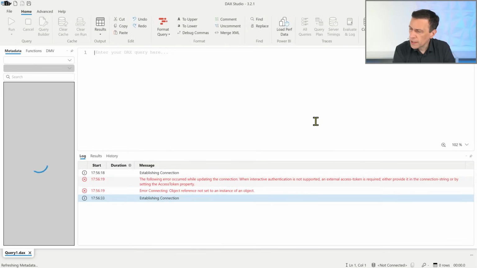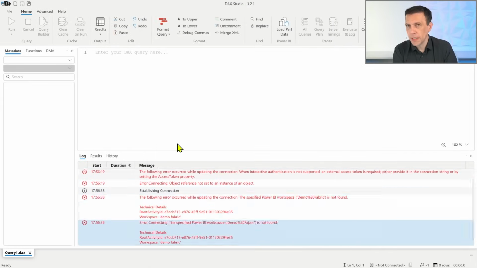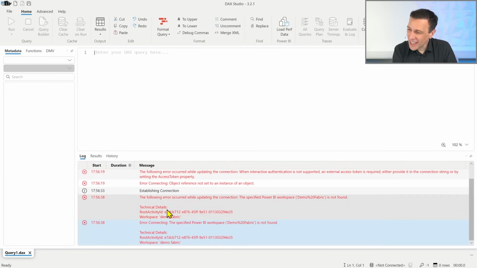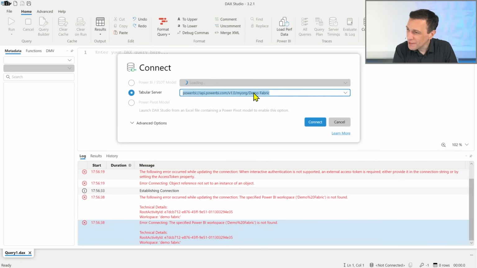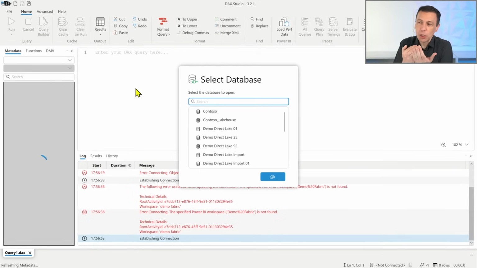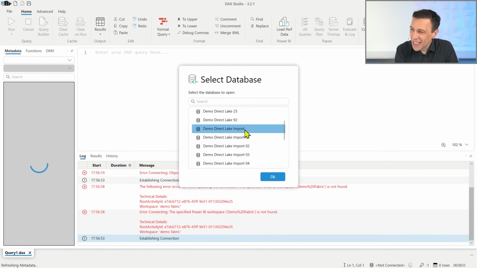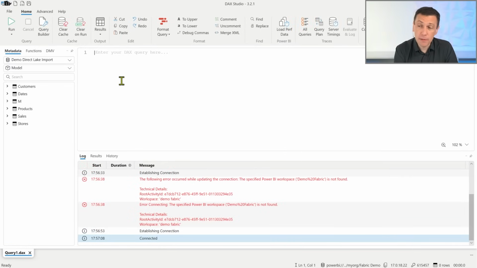Fabric. I connect and I authenticate with my account. And then I finally, well, it doesn't get the workspace. Fabric demo, that's the problem. Fabric demo, not demo Fabric. And let's try again. So I'm doing this demo to show you what happens in the storage engine. I want to show why I'm tolerating the absence of user interface for many features, because this is a game changer in a few scenarios.